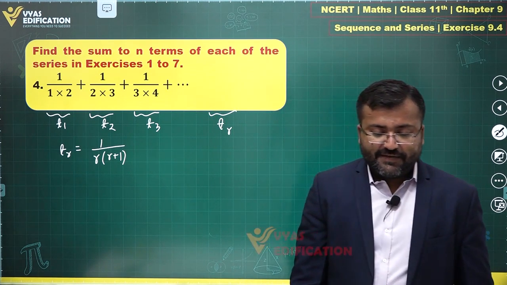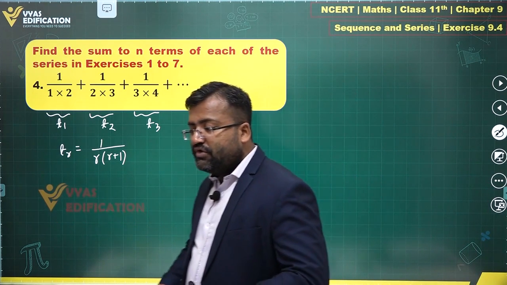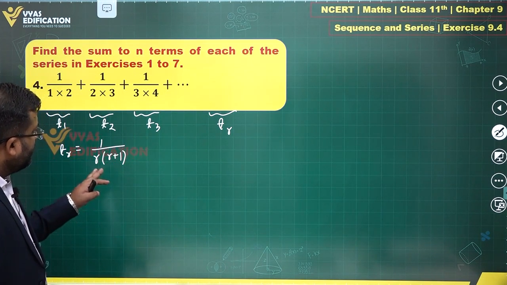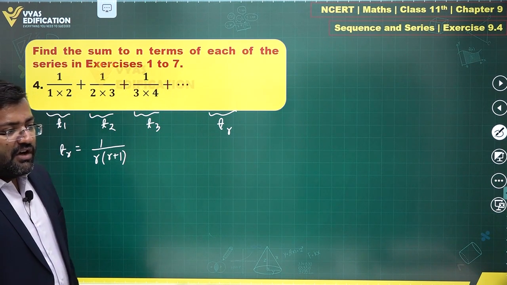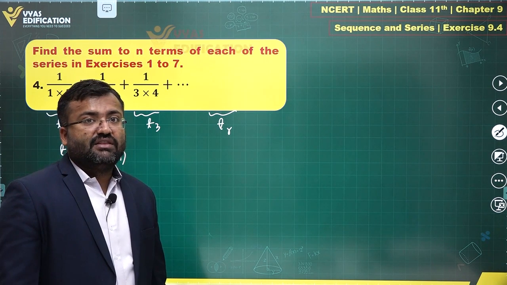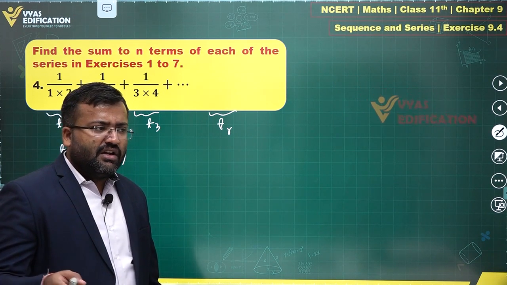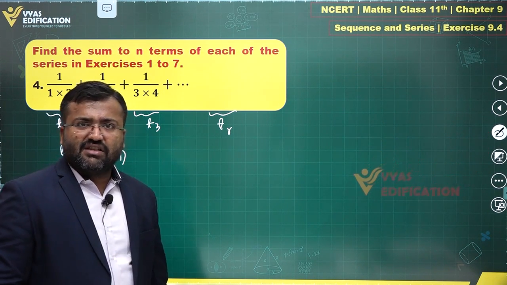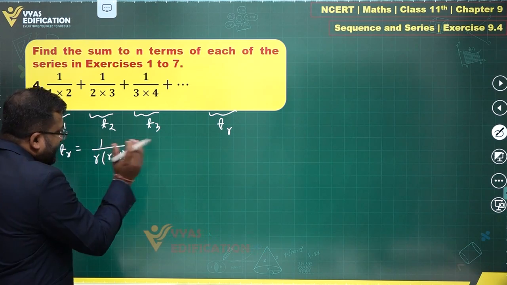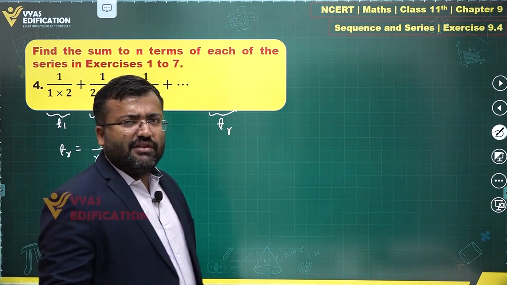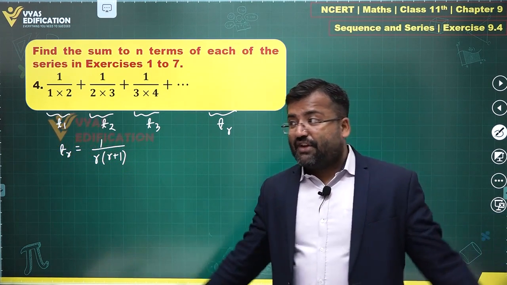TR is this, right? How will we find this? So we cannot use summation over here directly. So the only approach to follow here is by writing this as a difference of two terms. Okay. A concept called partial fractions is discussed in class 12th in the chapter integration, right? In this NCERT discussion, you will find integration, and there's a concept called partial fraction which has been discussed over there. But the important thing to understand this particular question is, I want to write this as a difference of two terms with the idea of partial fractions without actually mentioning partial fractions, right? Without actually mentioning it, because NCERT people have used this, they haven't mentioned partial fractions.